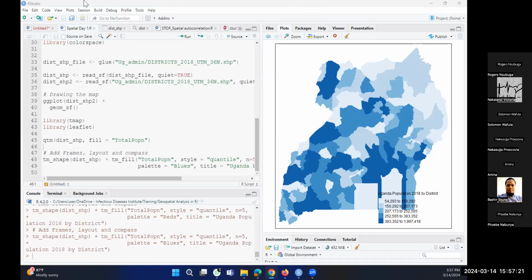Glue, most times as an R package, is used in data management to get strings to work together. So that's the main importance of glue. Sometimes it is applied to shapefiles that you may not tamper with, like how we had these past errors.